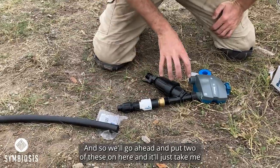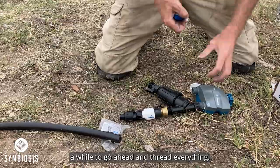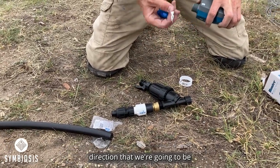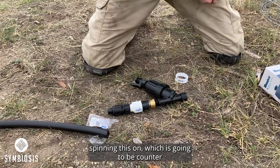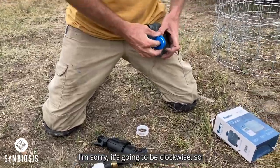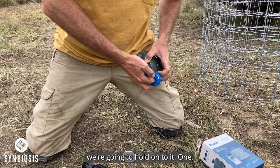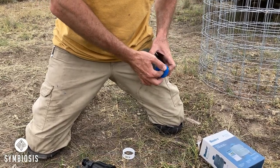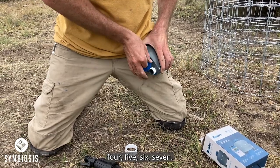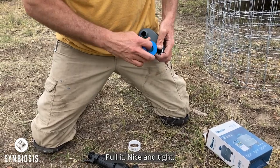And so we'll go ahead and put two of these on here, and it'll just take me a while to go ahead and thread everything. And again, anytime that we're threading, we want to make sure we're threading the direction that we're going to be spinning this on, which is going to be clockwise. So we're going to hold on to it. One, two, three, four, five, six, seven. Pull it nice and tight. Tear it off.